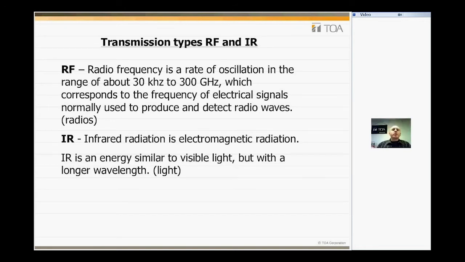There are two types of transmission when it comes to wireless audio: RF and IR. RF is radio frequency at a rate of oscillation in the range of 30 kHz to 300 GHz. Lots of different technologies work in this range — from cordless phones to radio stations, wireless microphones, and two-way walkie-talkies. When it comes to RF, the lower the frequency range, generally the stronger it is in its ability to penetrate through walls and obstructions. The higher the frequency range, you get better distance, but it's more successfully stopped by environments like walls, doors, and glass.